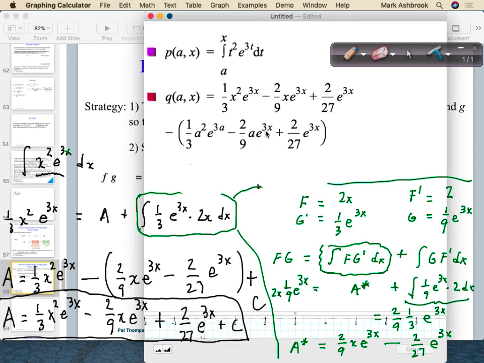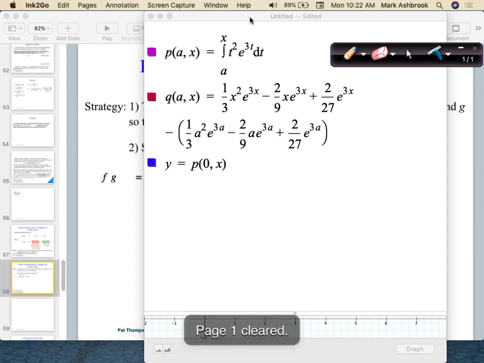Okay, so which one do I trust, P or Q? You trust P. We know that's going to be the right net accumulation function, or family of. We're checking Q, trying to see if all this math we did is right. So we're checking Q and we trust P. So how are we going to do that? Let's graph P first, and we need to choose an a. I heard 1 and 0. I had more zeros. Just use 0, right? Can I erase all the writing? Please, quick. Okay?